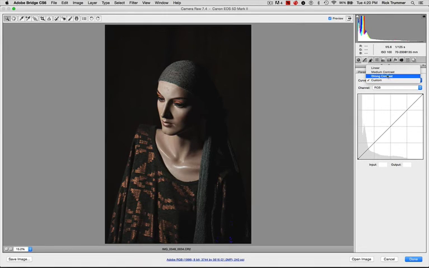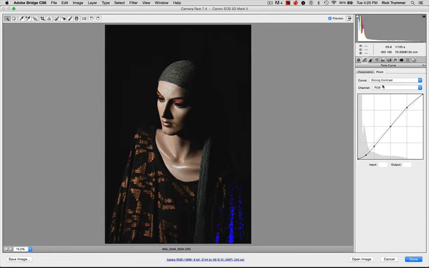The other thing you can do here is put in your contrast ratios. So if you want to go from a linear or a medium contrast or a strong contrast, you can put that in. You can see that right now we're losing shadow detail because we have our clipping warnings on, and then you could come in and make adjustments for that, of course, on either end. So this is a nice area to go in.